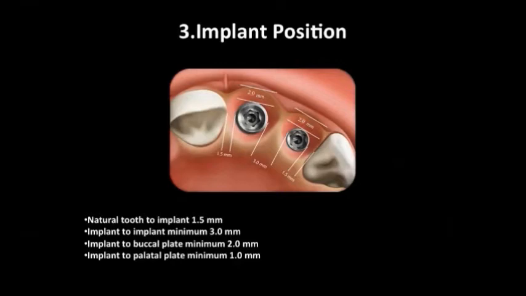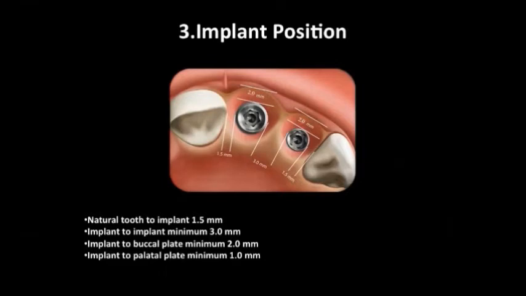These measurements will guide us in deciding how much diameter of implant to use, because sometimes we make a flap and then we see the bone and think to ourselves, how many millimeters shall I put? Shall I put 3.5? Shall I put 4, 4.5, like this? So if we implement these parameters, it can guide us what diameter implant to use.